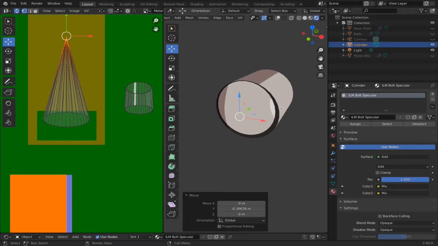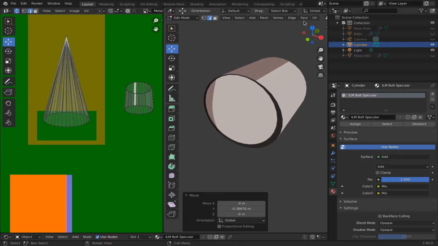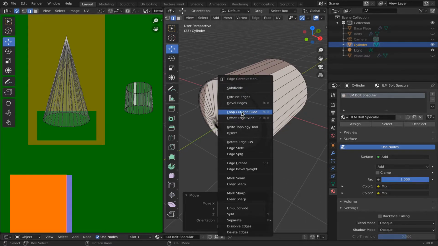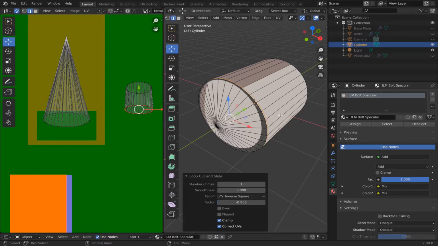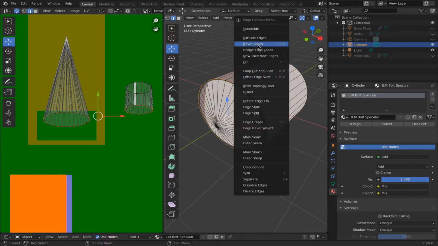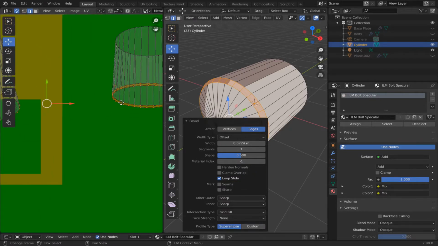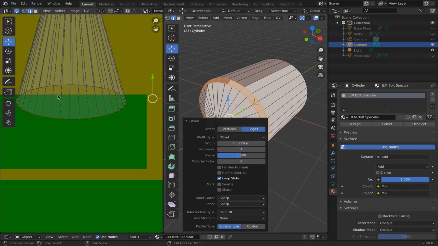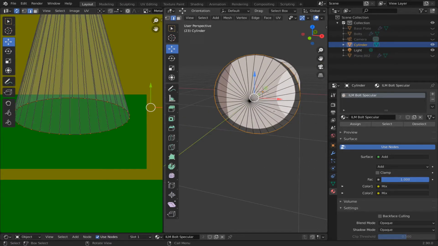And the best part about this is you don't really have to worry about your topology. It's not like you have to, say, add an edge loop and maybe position it right here and draw a line inside of that little place. Or you can just grab this and bevel it. It's not like you have to do that to cheat it, because at the end of the day, it's going to kind of destroy the position of your UVs, and you don't want to have to do that. So this is a really cool way to get some nice line work on a cylindrical shape without having to have too many lines on it.